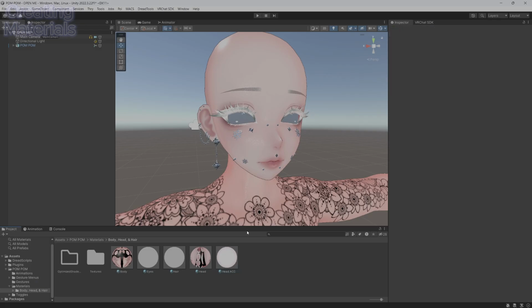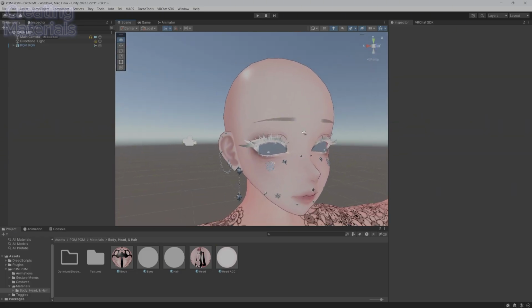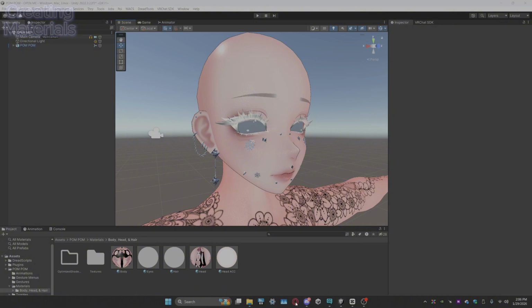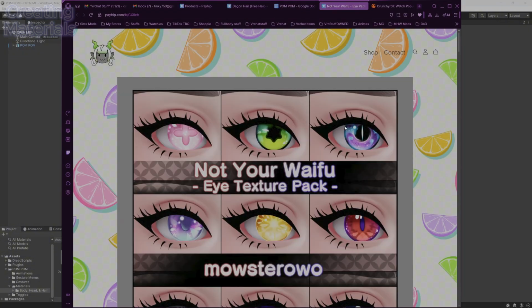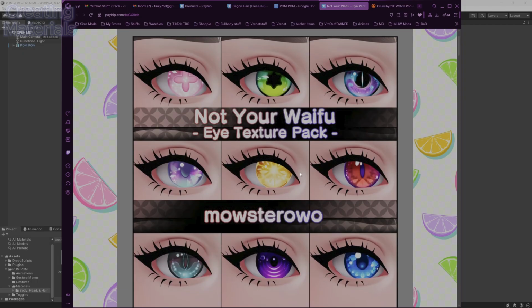So then once you got those textures, we're going to find an eye texture that we're going to want. I have my favorites, of course. This is my favorite eye creator. Oh, I love them so much. They make so many good eyes, and these are currently my top favorites right now.